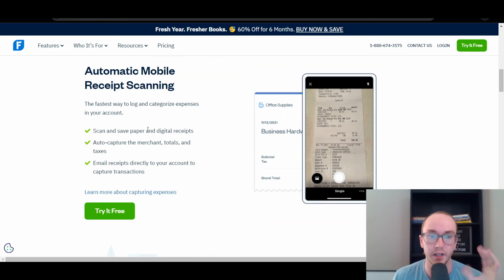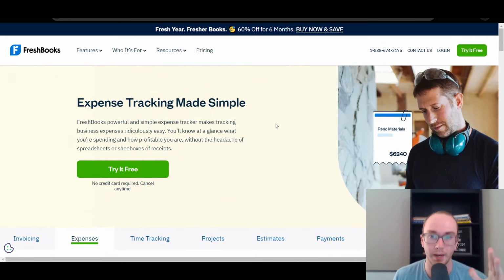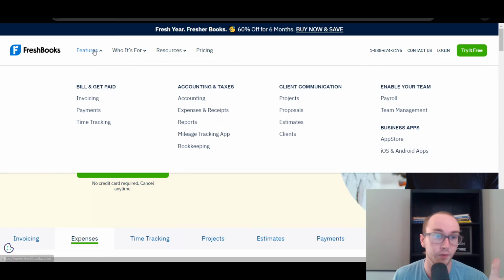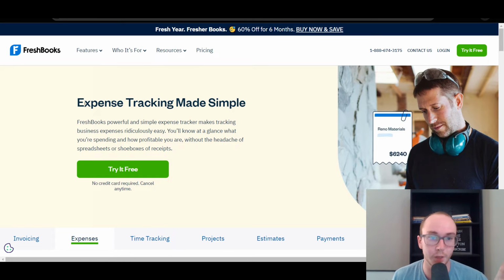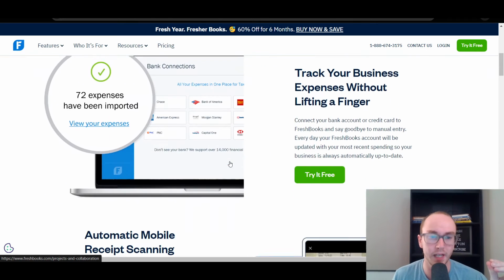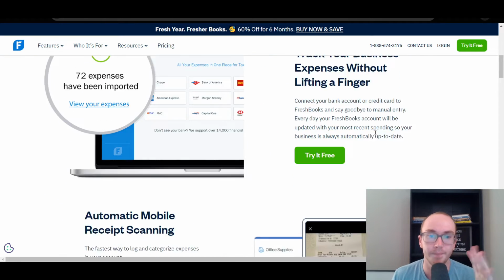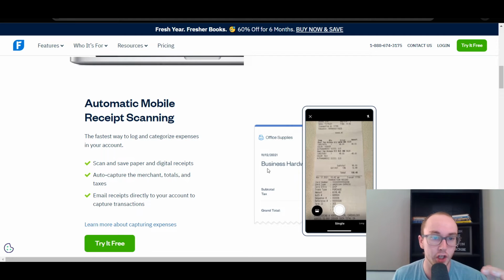FreshBooks, on the other hand, is built primarily around their accounting software, invoicing, and then again, also the receipt scanning. So as you can see here, we're on the expense tracking made simple, expenses and receipt tracking. So you can easily track your business expenses and keep everything organized in there and automatically scan them and then match them as well.